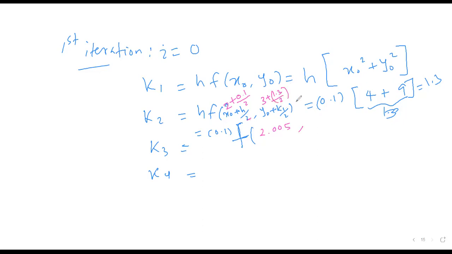So please put it in the calculator carefully. I don't know what this one is, 3.065? Is that something? Just carefully put the things. No, 3.65? Is that correct? 2.05 and 3.65. So please feed it into the calculator correctly. Otherwise there will be a mistake. So if you put it like this, 0.1 times, 2.05 whole squared plus 3.65 whole squared. That's all.